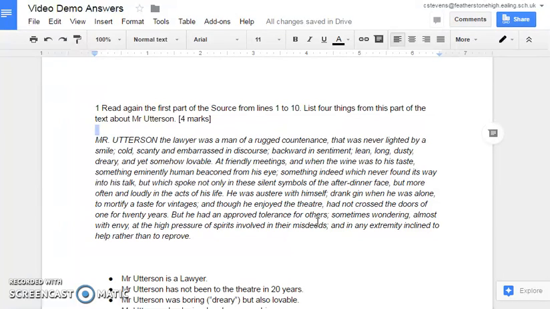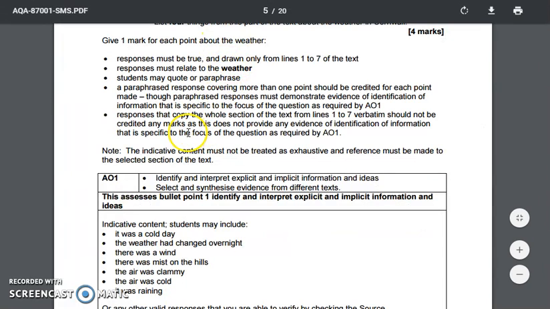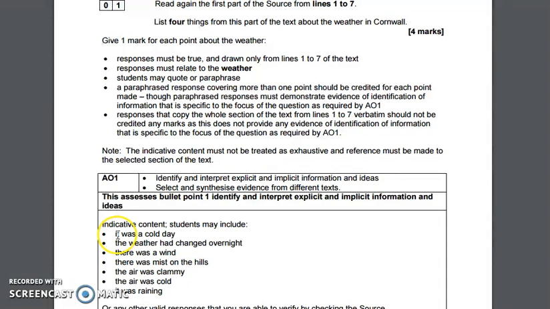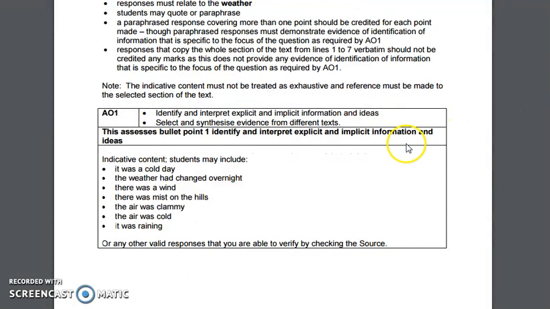Okay, so you've got a range of information there about Mr. Utterson. The first trick for saving time, if you look at the mark scheme, it says there's indicative content. Now this isn't from this one, this is from another one. You can find it free online on the AQA's website. But it's lots of simple facts, and it doesn't really matter how good your inference is on this question, so you can be really quick. Some of the others across the 2 papers, they mark you on how sophisticated you are. In this one, they don't. So you can be really obvious and still get high marks.